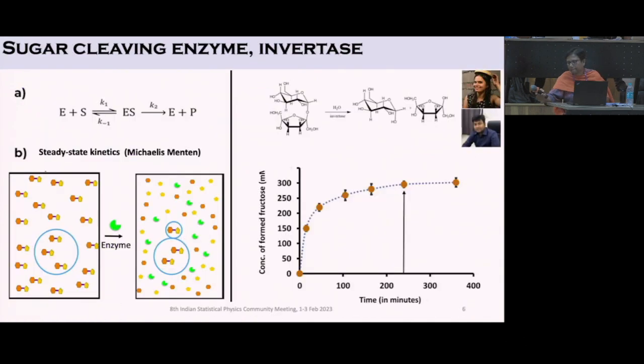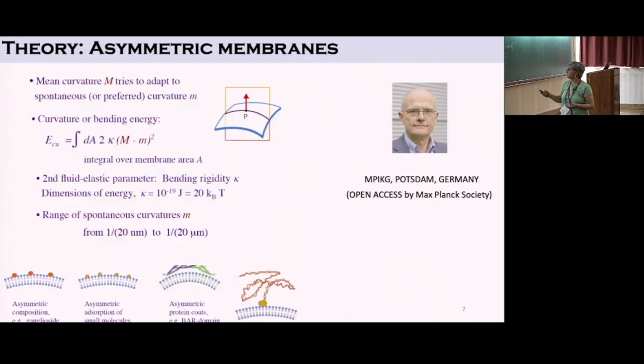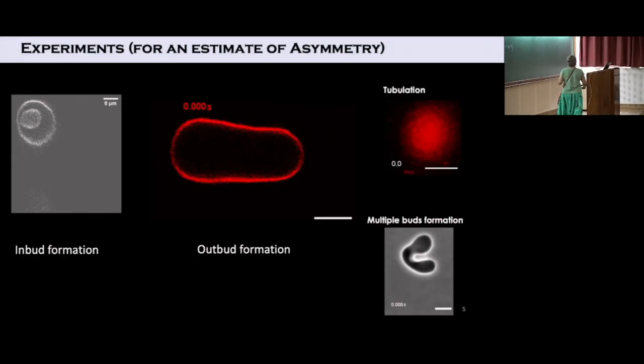In this plot that I showed, the images I'm showing, it's only after four hours. We have data from zero to four hours, so there the neck is not stable and the shape is continuously changing. If you look at this movie I tried to show you, it shows the formation of the neck. This is the kind of dynamics we have. There is a formation of neck here and here. From this video, measure M as a function of time. Yeah, we can measure M as a function of time, but then we cannot use the neck closed condition because neck is, we can only use that when neck is closed. But we can use it when it gets into some shapes where neck is closed.